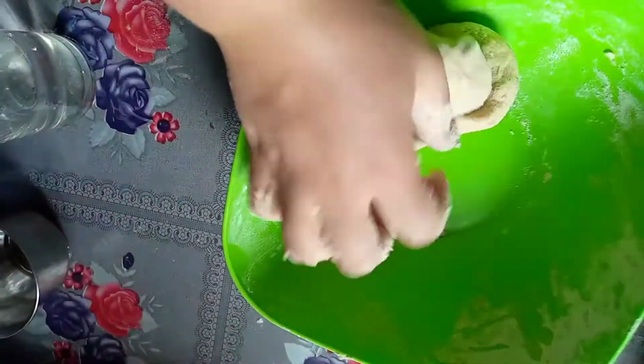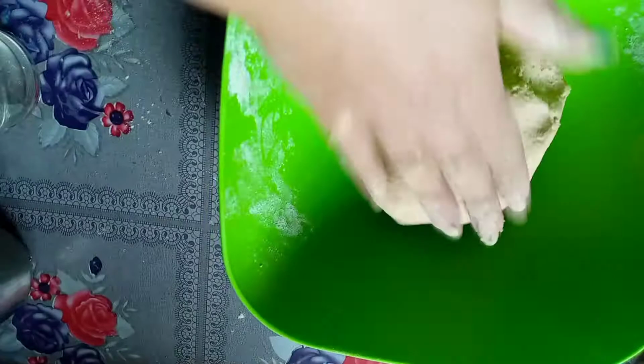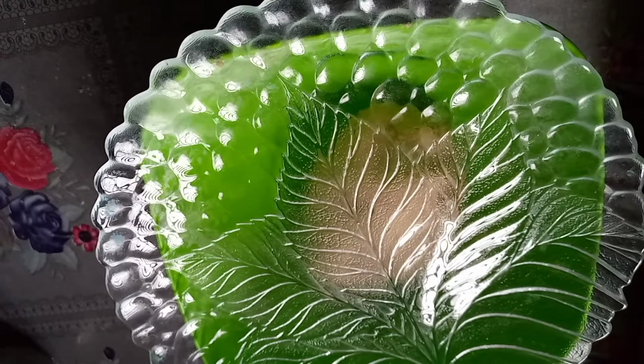So this way, I'm kneading it more. It's always better to add a little bit more pressure while you knead this dough, because this will help the chapatis to become very softer. So now my dough is about to take form. So this is the softness. So now we can cover it with a lid for some time. So covering makes it even more softer. So I'm going to cover it for about 5 to 10 minutes.